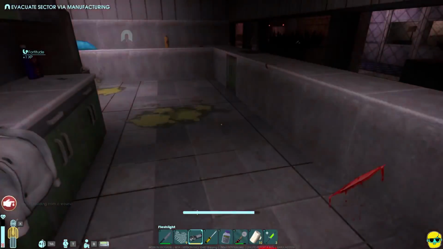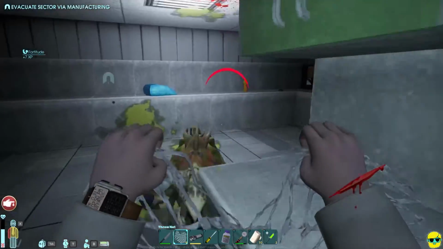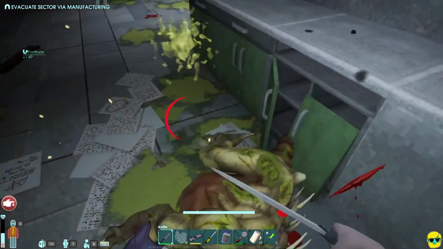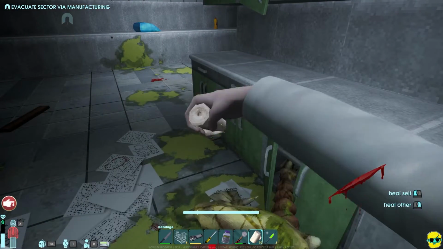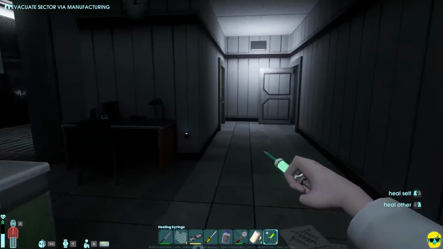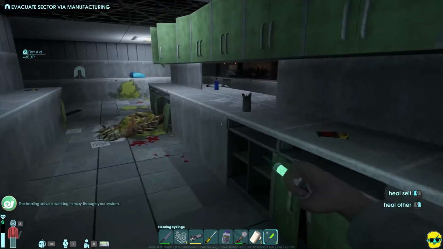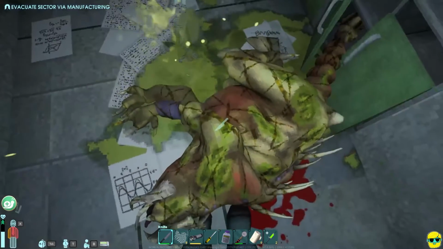Huh. He's a lot harder than he was last time, isn't he? Alright, we got him. Okay, we're in bad shape, so we need to bandage up immediately to stop the bleeding. And we did. And then I'm going to use a syringe. Now remember, these syringes heal you over time, but not immediately. So you don't want to be in dire straits because it's just going to take too long. But we got him, okay?